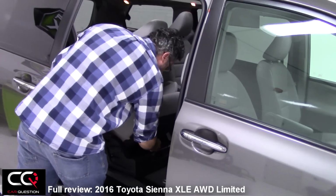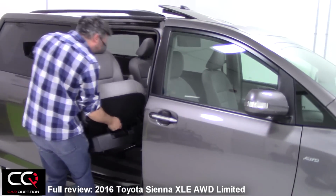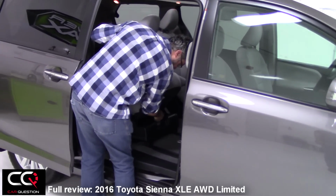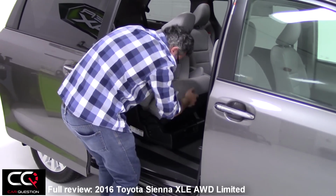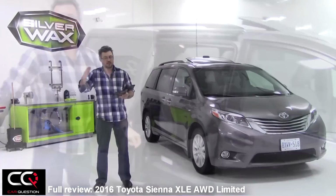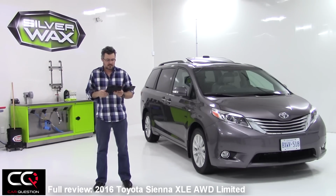When you want to remove the seat behind the driver, you need big arms. It's not going to be your lady who's going to do that because it's heavy. And the problem is when you want to put them back on, you have to be clearly aligned with the indicator, and that's a task that you're going to need some practice. And it's not as practical as some other caravans where the seat goes inside, and these ones you're gonna have to put somewhere, so be careful with those seats.